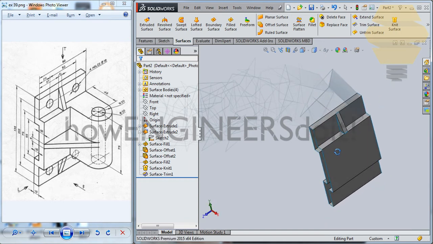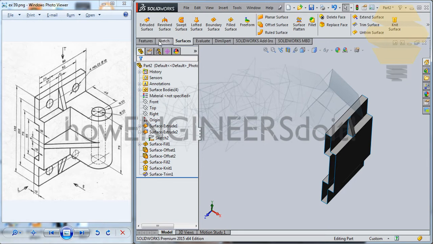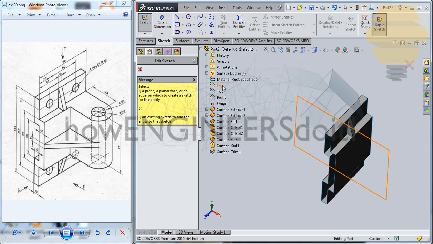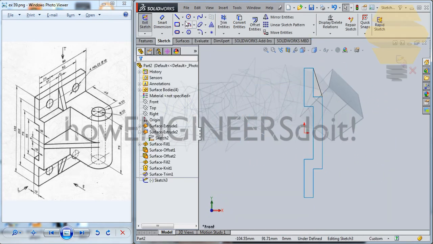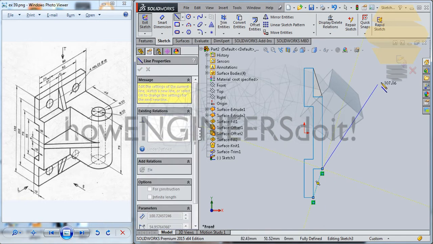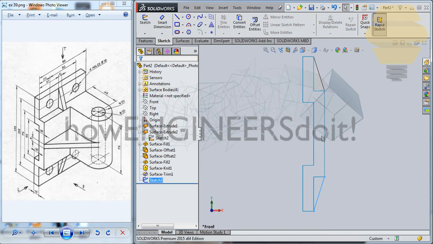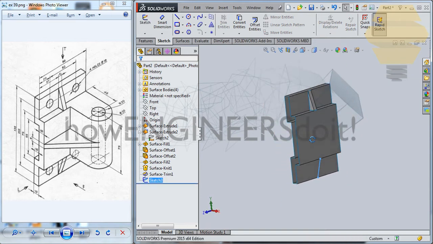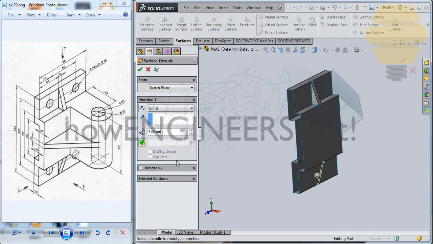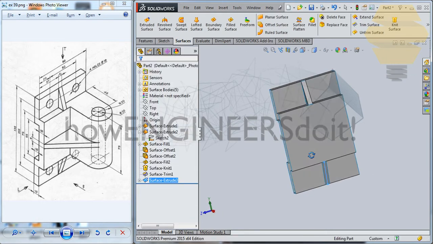So let's just go ahead and manually create it. So let's go to the sketch, click on the sketch here, and go for the front plane. I can just go ahead and create a line. Oh, we have a line created there. Exit sketch. Now what we can do is I just go ahead and go for features, and go to the surface and extrude it on both sides at the distance of 3, as we've done on the other side. So we have that done as well.